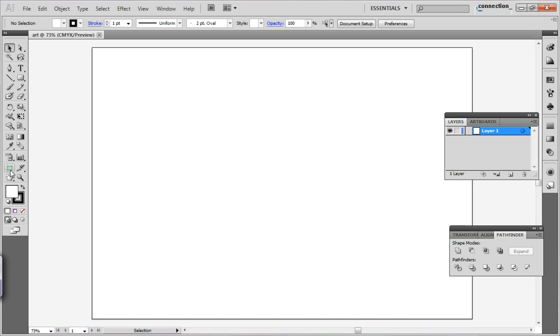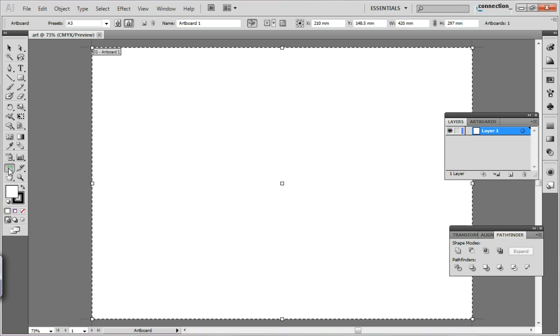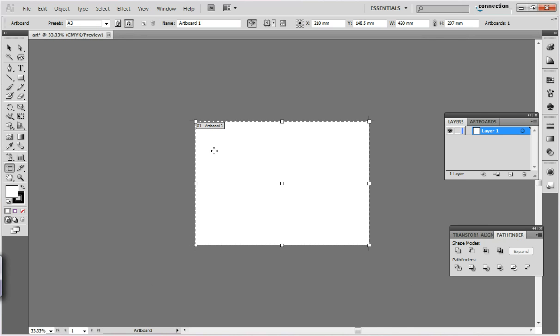All I need to do is go down to this option down here, the artboard tool. I think it's Shift O is the shortcut, and I can change the artboard just up here by clicking Landscape or Portrait. So there you go, I've got that changing. Previous to, I think it's CS3, they introduced multiple artboards into Adobe Illustrator. That's really useful because it means obviously you can print out multiple sheets, you can break down larger images into smaller images. So it's very easy to draw a new artboard.